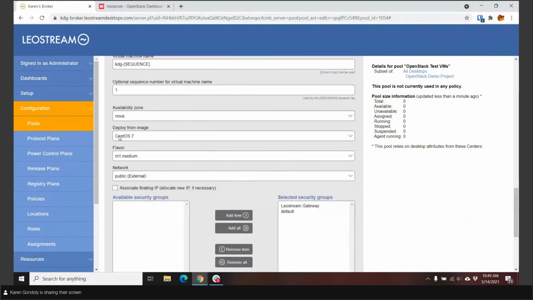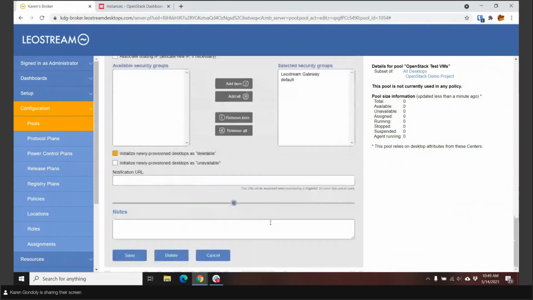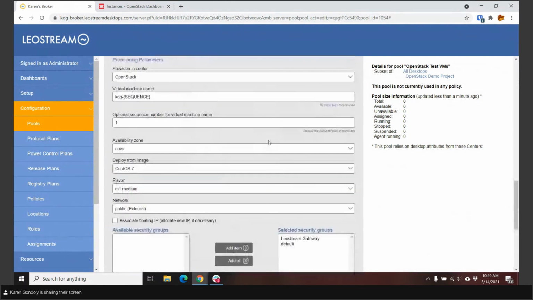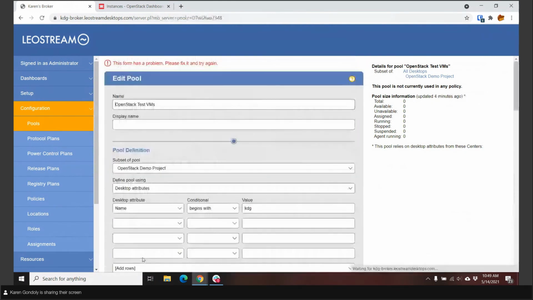Now, the one thing I will point out here, deploy from image: right now these are images that are created inside of OpenStack. Now I know when you launch an instance in OpenStack, you have a few different options for what you're launching that instance from. We are adding volumes to this as well. So you can say if it's getting launched from an image or a volume, because that's a common use case that we've seen. So I didn't change anything important, right? Let's go ahead and save it.